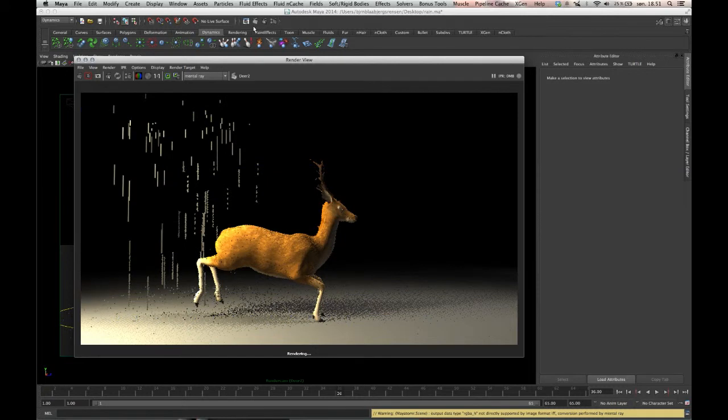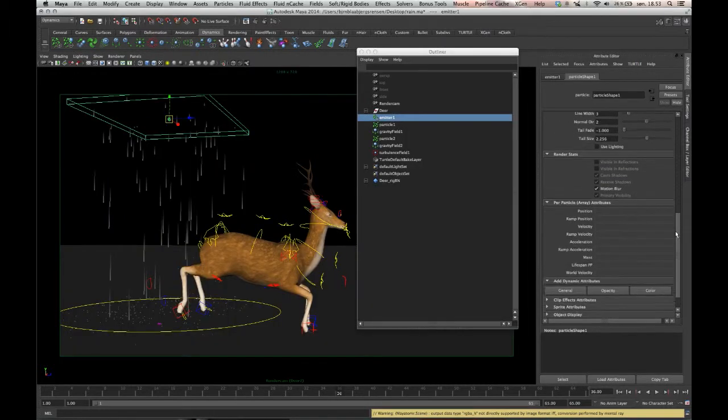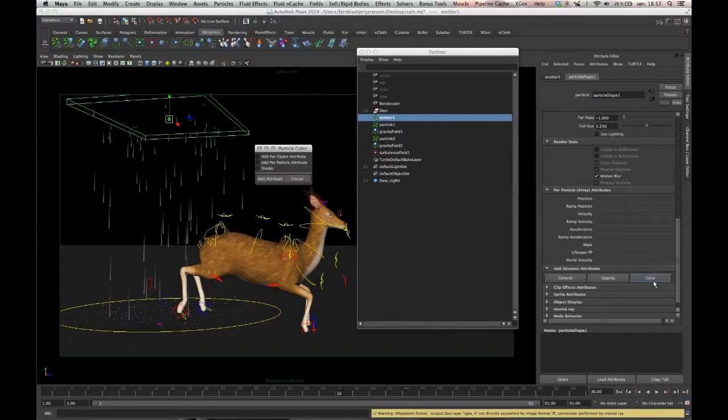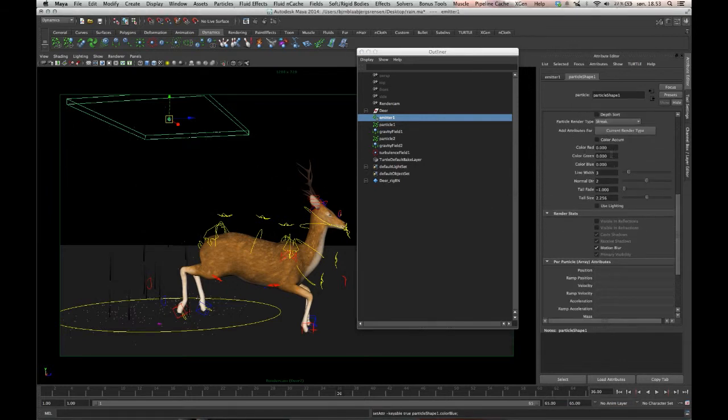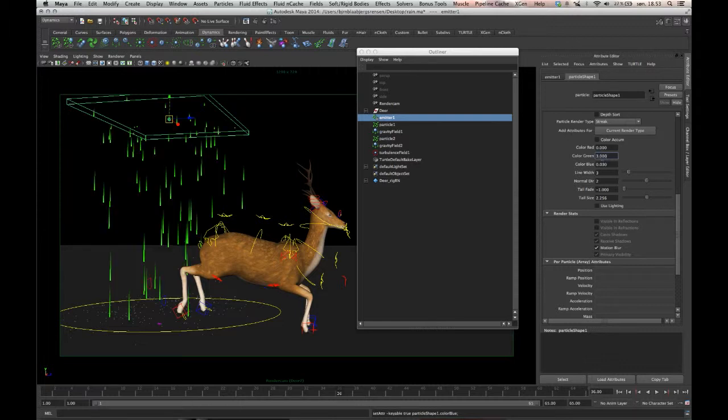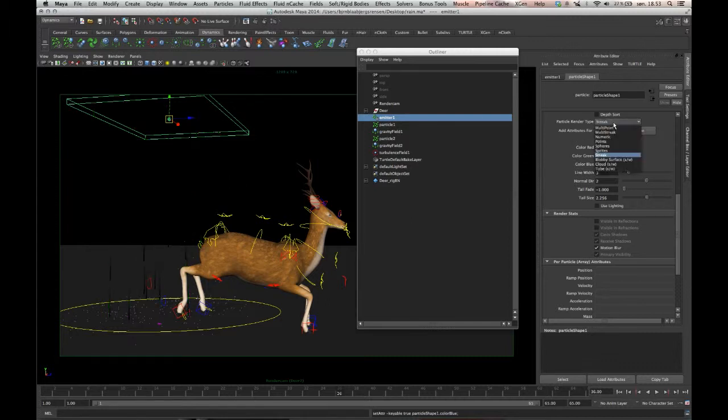Before we go on to, I'm going to show you how to do a shaded raindrop with an actual water shader on. But just because we can, I'm going to show you how to color the particle real quick. And you do that by selecting the particle emitter, add dynamic attributes, color. And now you get this pop-up box where you can set it to add per object attribute or per particle attribute. So if I click OK, we can go up here and change the RGB channels. I can make this green, really green. But again, you could do that in comp, so what's the point, right?